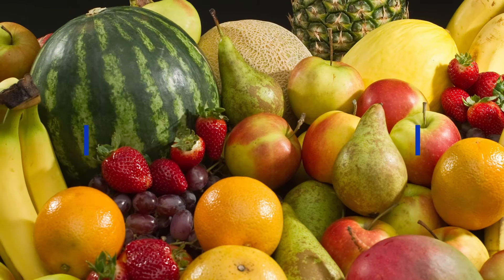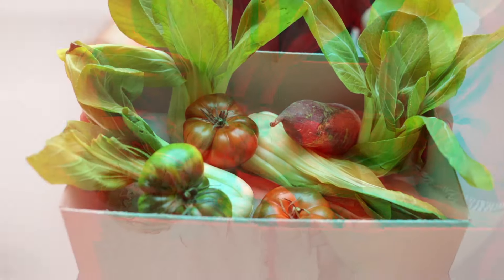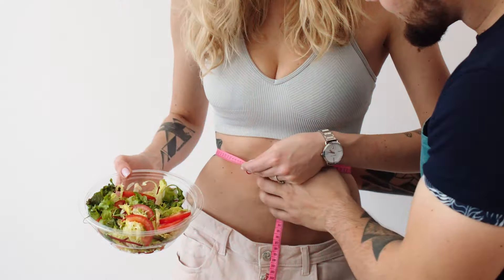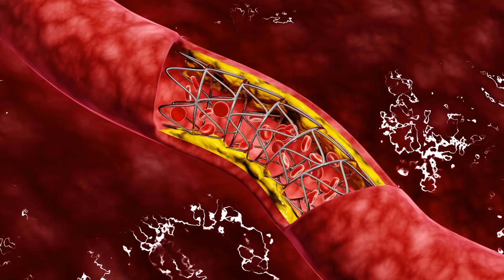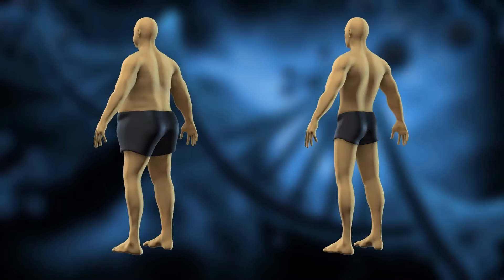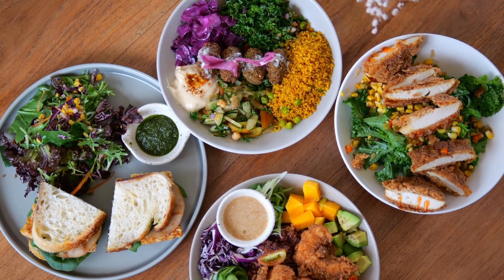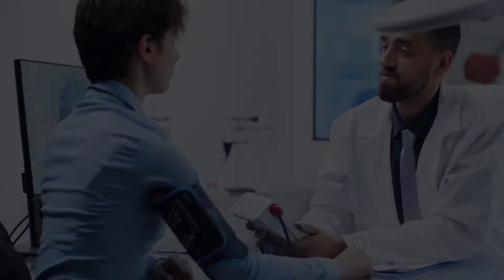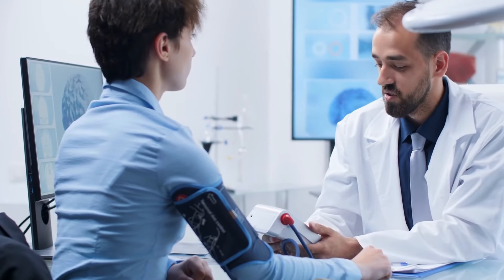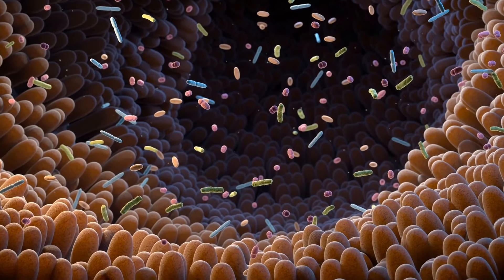Tip 3: Eat lots of fiber. Fiber comes from most vegetables, and the amount varies by vegetable. Vegetables also contain a lot of water and nutrients beneficial to human health. Studies have shown that fiber helps control calorie intake by limiting hunger and common intestinal problems such as indigestion and bloating. Thanks to fiber, the amount of cholesterol in the blood is also significantly reduced and fat is eliminated more effectively, thereby controlling the accumulation of excess fat. Foods with fiber are also low in calories, low in sugar and fat, good for health, help stabilize blood sugar, and prevent many dangerous diseases such as high blood pressure and diabetes.